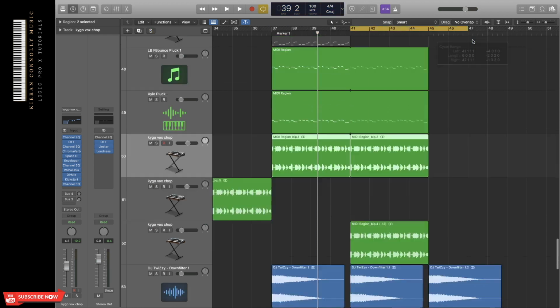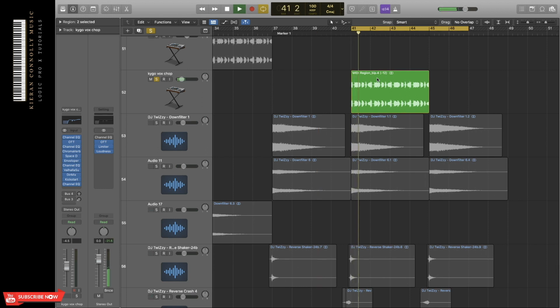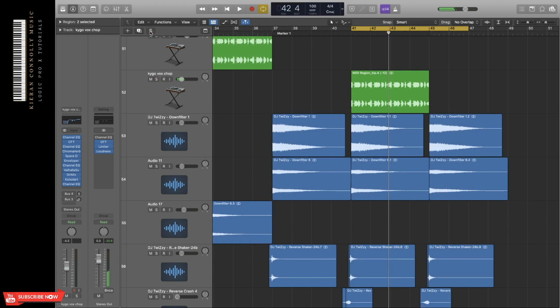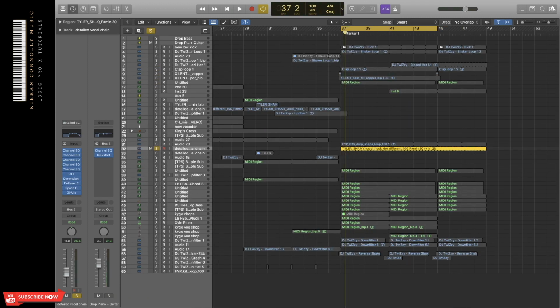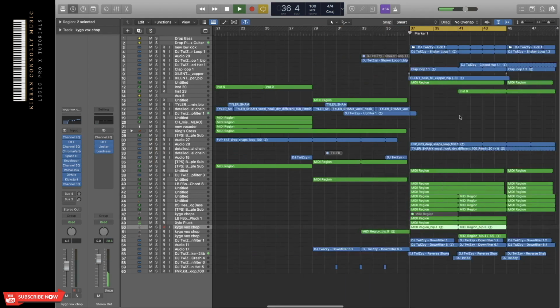In the second half of the drop, I've taken the vocal chop and I've just lowered it down by 1 octave. So the last element in this drop that plays throughout the entire piece, I also hear KYGO doing this a lot on his tracks, is you just take a phrase from the vocal and have it repeat. So on mine it sounds like this. So with all these elements together, the track sounds like this.